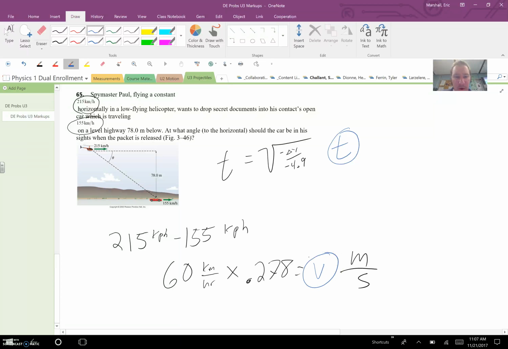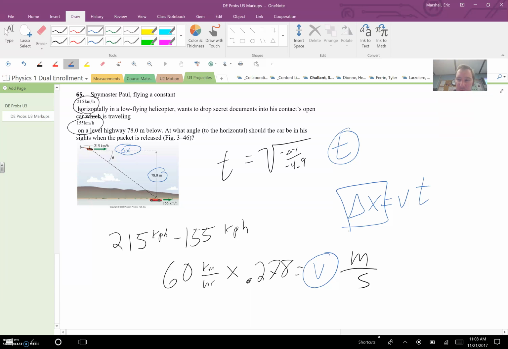And in our graph, we've got a vertical distance it needs to travel, but we don't know horizontally how far relative to the ground that this package is going to travel, but we know vertically how far it's going to travel. So if we can come up with this delta x piece, then we'll be able to compare apples and apples. We'll be able to say the package is traveling this many meters horizontally, 78 meters vertically. That gives us two sides of the triangle.